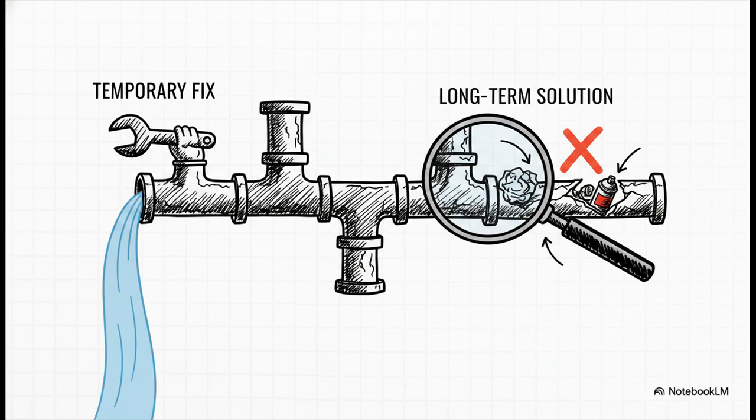Repairs in a multi-unit setting really have to go beyond just clearing an immediate obstruction. They must address the root of the problem. That might mean dealing with improper tenant disposal habits, like flushing non-degradable materials down the toilet, or it could be the systemic deterioration of older pipes. Actually, think of it this way. If you just clear a blockage but totally ignore the fact that the line itself is slowly collapsing, well, the problem simply isn't solved, is it?